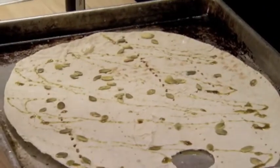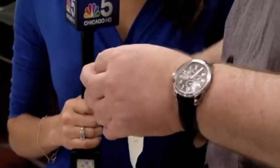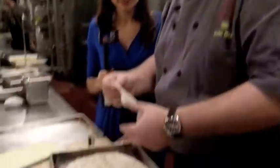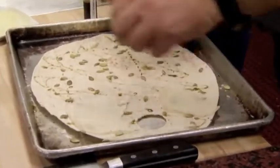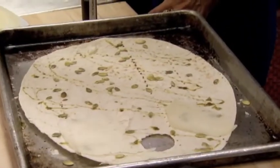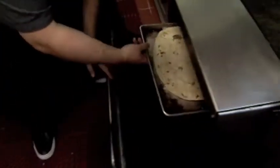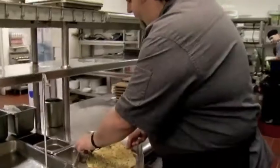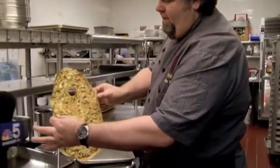Then we have this awesome cheese. It's called Kickapoo from Ludwig Farms, downstate Illinois. Really delicious. Melts really nicely. We just kind of put it all over the place. It also helps. It's a little bit of a glue that keeps those pumpkin seeds from falling off. So we're going to slide this in the oven. And then we have a really unique and fun way of serving it.